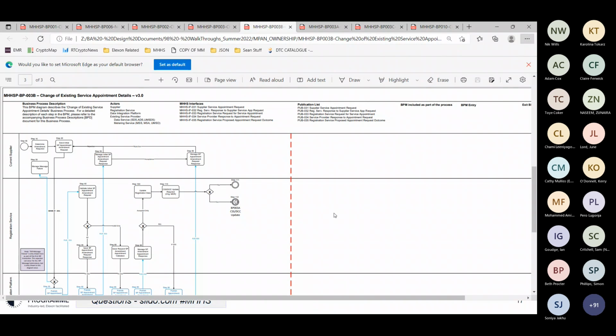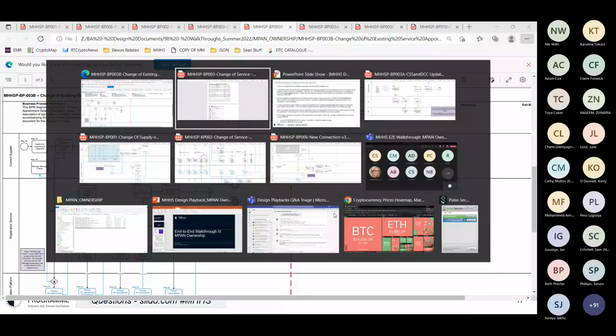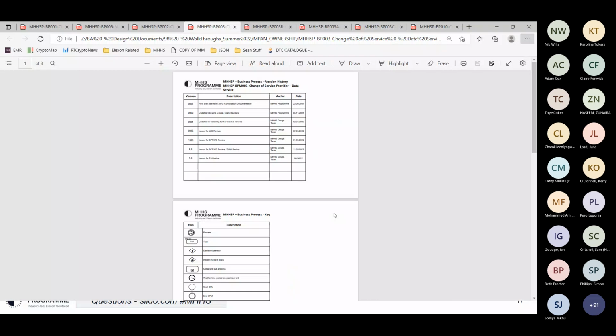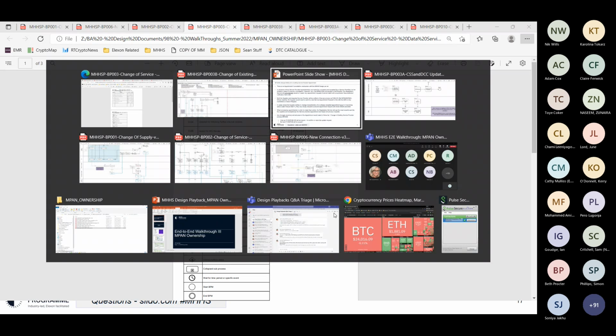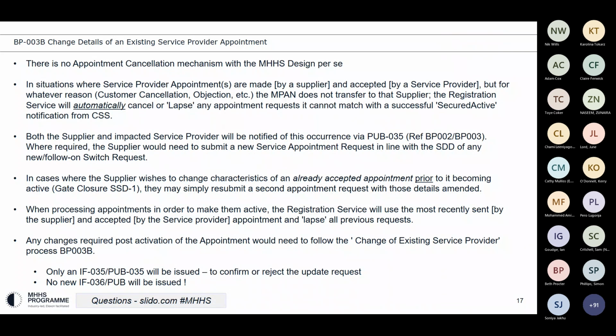I'm conscious we've rattled through a lot so far. We're about on time, so I think we're about halfway through. So if people don't mind, we'll take a very quick 5 minute break. What time are we now? Dead on 10 past. So if we come back at maybe quarter past 11, and then we'll quickly walk through the last couple of processes that we've got, and then obviously get into the questions. So yeah, if participants want to reconvene in a quarter past, 5 minutes, that would be great.